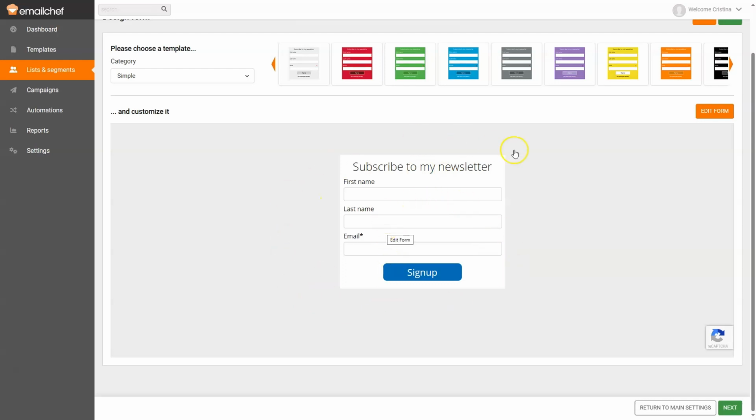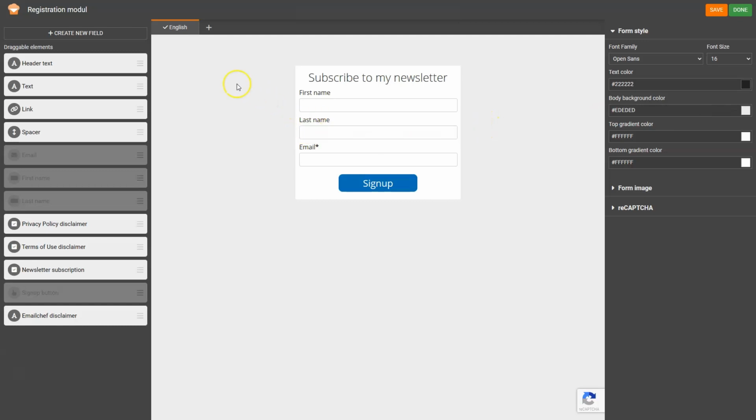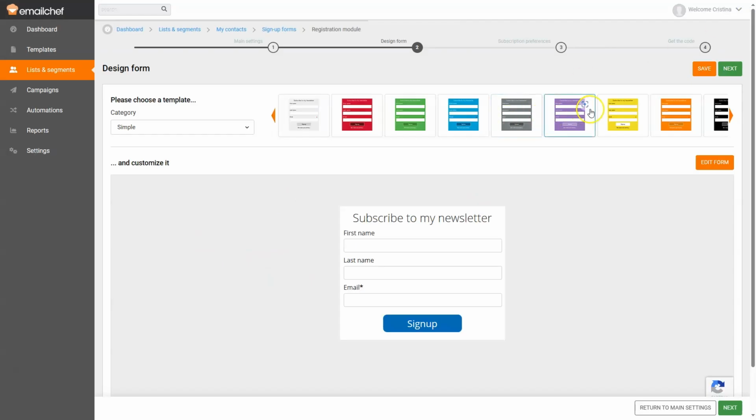Here you will see the module ready to be edited by clicking on Edit. The module, we will enter the editor on the left. You will find all the fields at your disposal, and if you don't see what you need, you can also create it from scratch, and on the right there will be the styles. Obviously on our YouTube channel, you will find all the videos that will allow you to understand how to create and customize it to the best. Once you have done it, click on Done, and let's move on.